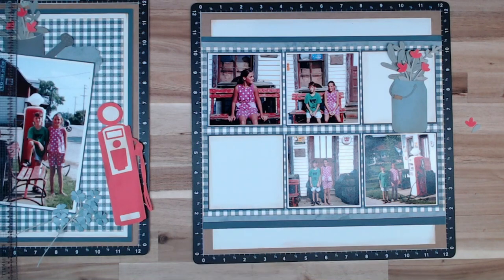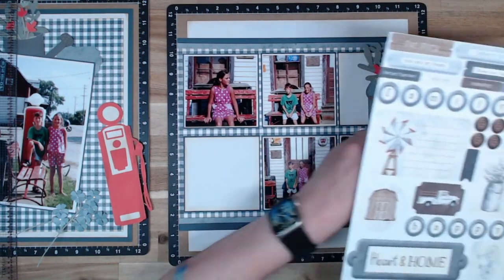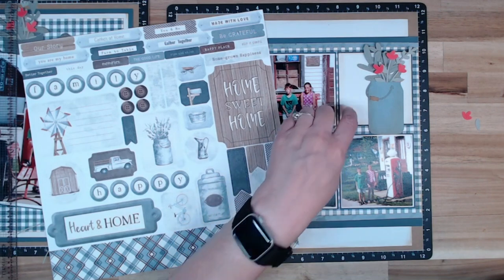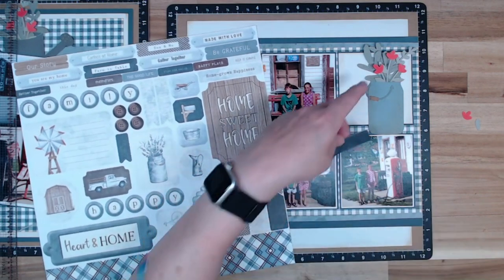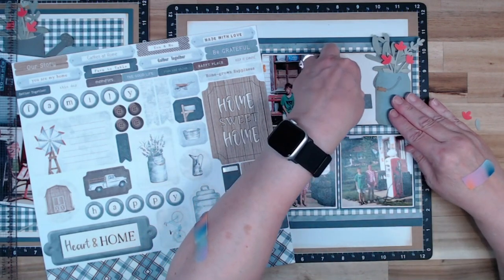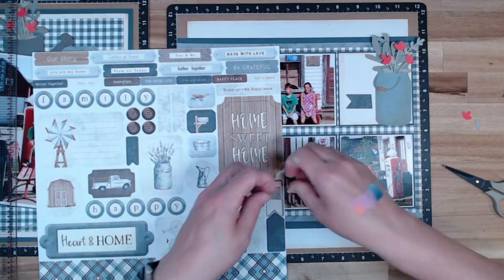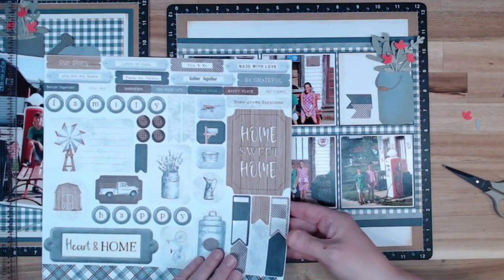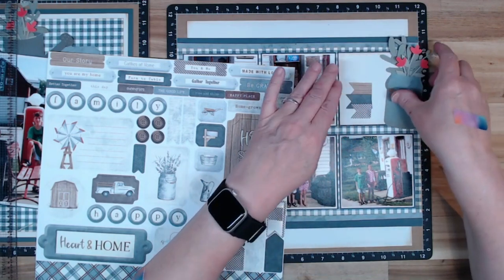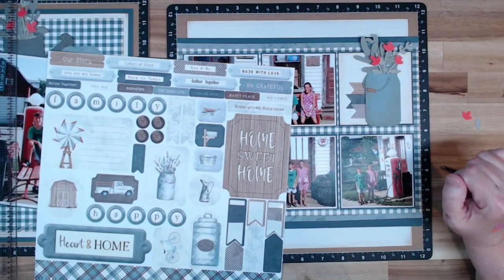Let's grab the sticker sheet that I put on the other side. Okay. What could we put around it? I love this piece. But we could do some of these maybe right here. Save a little smidge. Don't really have much brown on this one, but it's okay to bring it in here, right? The wood grain up top. Let's see how that looks. Oh, that's cool. I put them up a little high, but I think that'll work out.